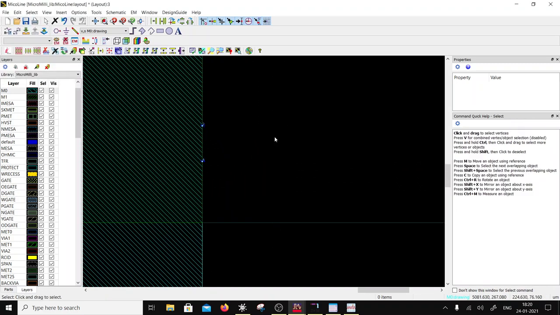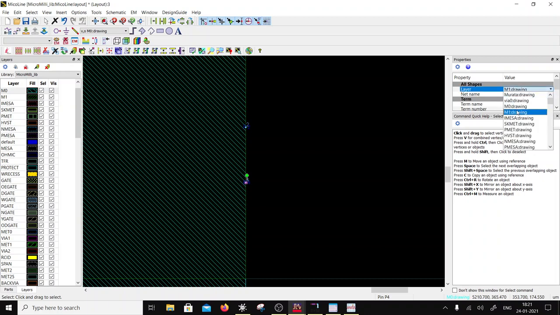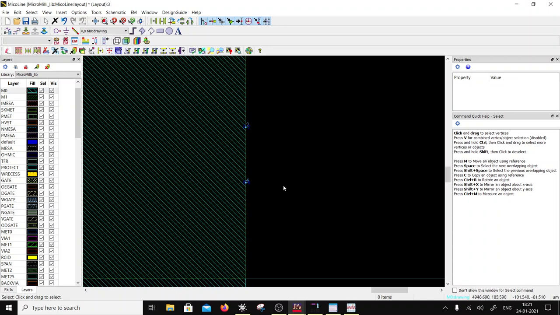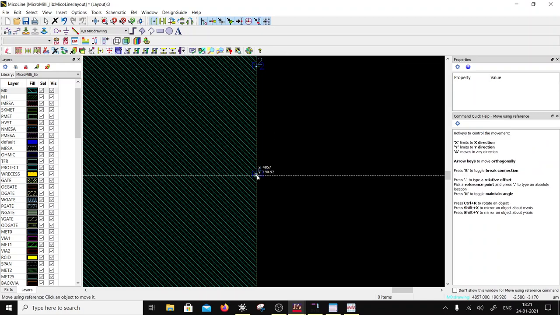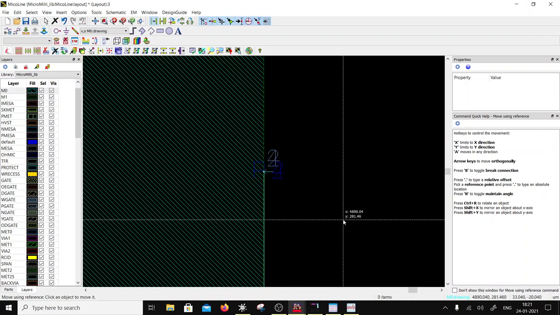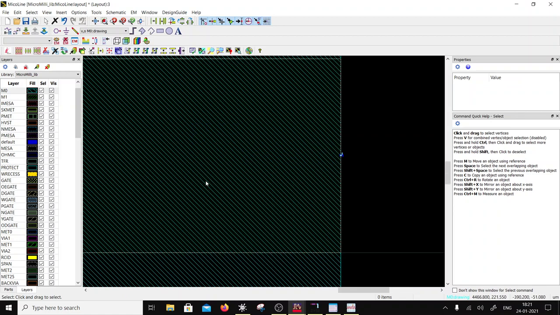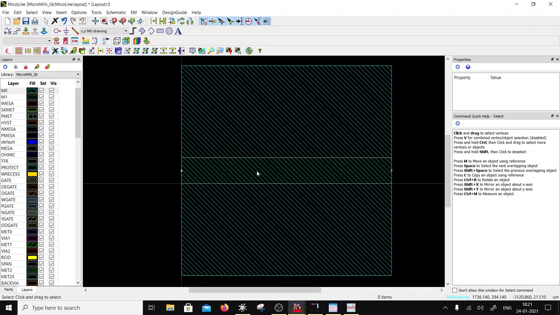Now, what I'm going to do is, I'm going to put this port underneath that port, right? So, first of all, I'm going to change this to metal 0. The ground is on metal 0. Right, and then I will go here, choose this port and move it. Okay, so I am going to move that port over here. Escape, and this additional piece of wire, I am going to delete. So this is port number 4, right, which is a ground reference for 2.